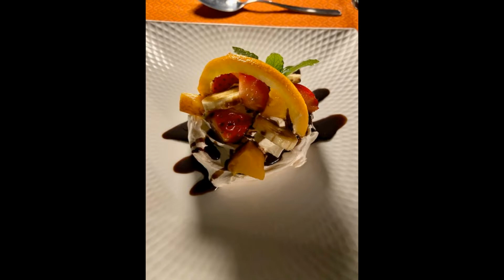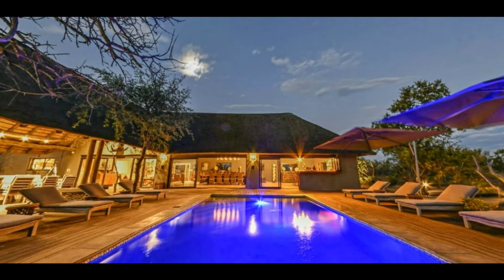In fact, we came for a weekend. We didn't know much about this camp before, being a new camp. My partner Nicole had found the camp not long before we actually came on this trip to South Africa, and this is August 2022. So we didn't know much about it. But what a great find it was, and we were so impressed that we went back. Didn't take long. Went back, booked again for the following weekend.